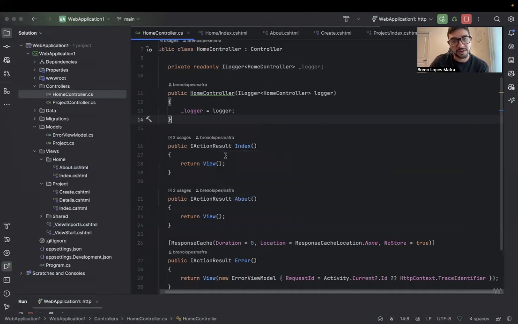So every action has to return a view. And when we don't pass any parameter in the view, it's going to return the function's own name, right? So for example, here it's going to redirect us to the index, and here it's going to redirect us to the about.